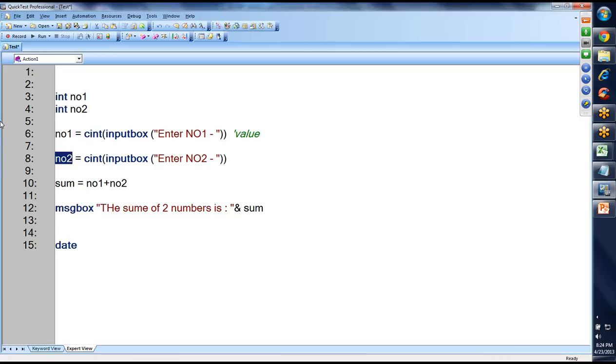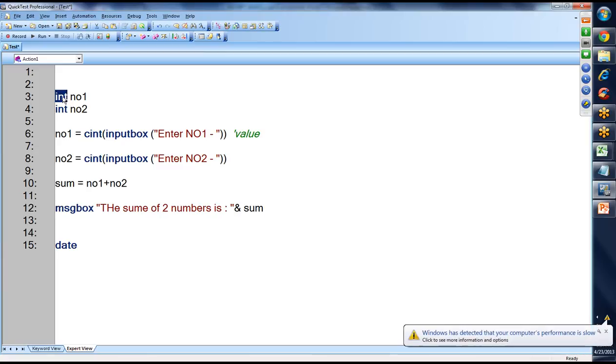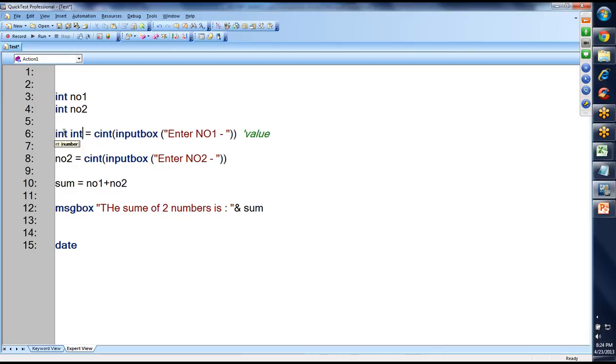In any programming language you go for, there are some keywords. If you take int, it was defined for a specific purpose in that programming language. If you define a variable with that, like int, you cannot define it, it will give you an error. So keywords are reserved words you cannot use for variables.